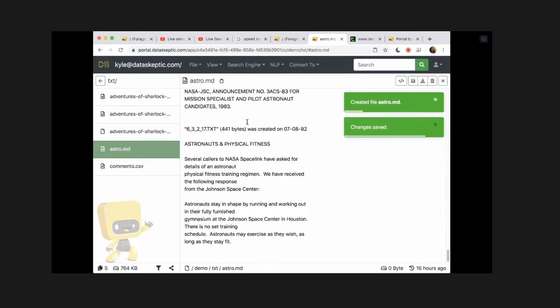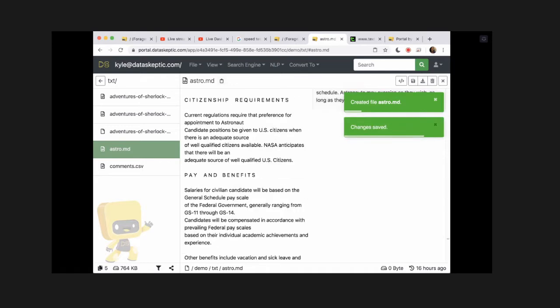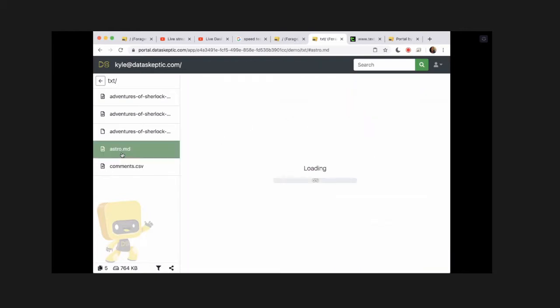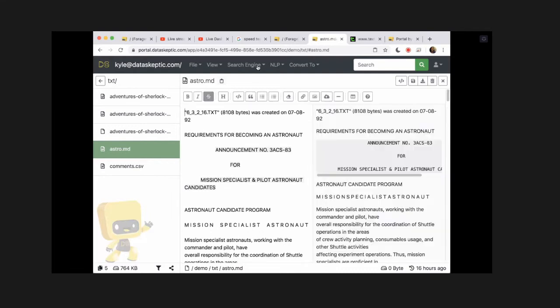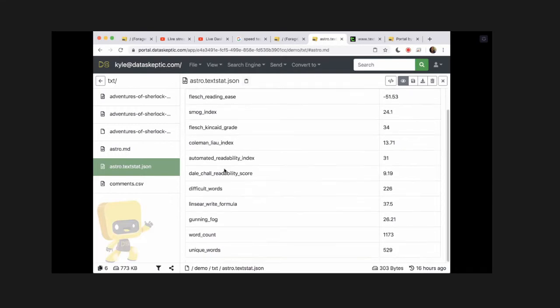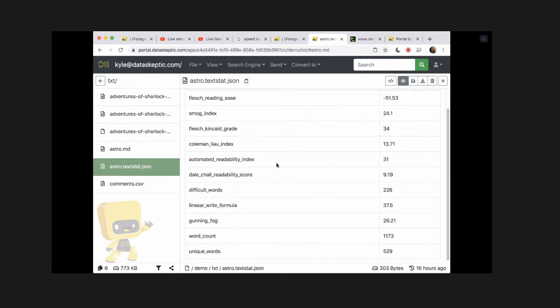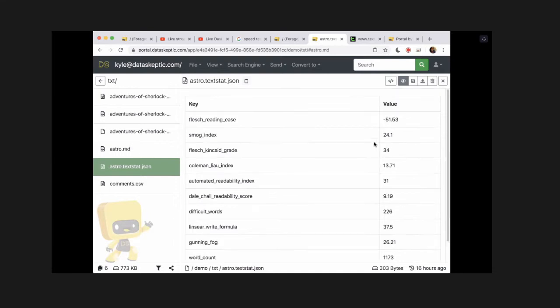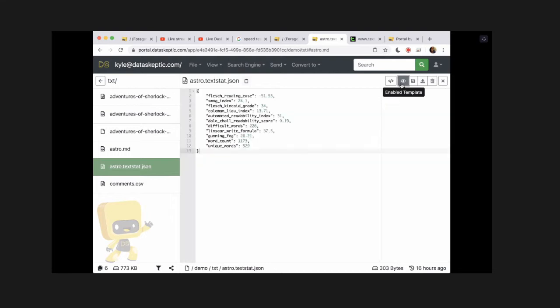So, okay, we're giving you a tool to make files just like you could have done on a computer for the last 20 years. Why is this special at all? Well, we also give you certain transformations. So we want to do some NLP on this. We can compute some text stats for you. What does that look like? It runs through and does some analysis of some standard metrics like the Flesch-Kincaid reading measurement, smog index, all these sorts of common metrics you might want to use for feature engineering work or just general exploratory analysis. Any text file or markdown file you put on here will compute all those for you automatically. And if you'd rather have the JSON, that's all provided for you too, but we just have some nice formatting.